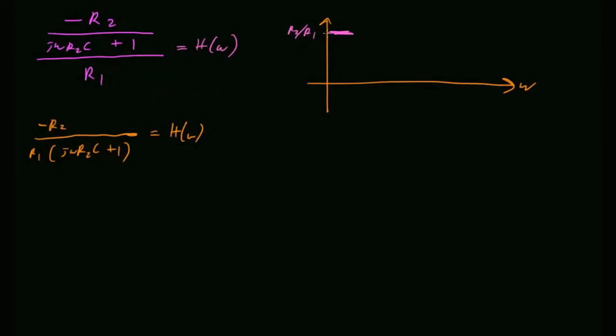All right, what happens at high frequencies? Careful. You'll have a large denominator that keeps on increasing, so you'll be dividing by something as well. So let's be careful here. You're right. At the very highest frequencies, you can ignore the plus 1 term. So you're left with minus R2 over R1 over j omega R2C. The R2s are going to cancel. So you're going to be left with minus 1 over j omega R1C. And as omega gets really big, that term is going to go to 0. So yeah. Pretty sweet.